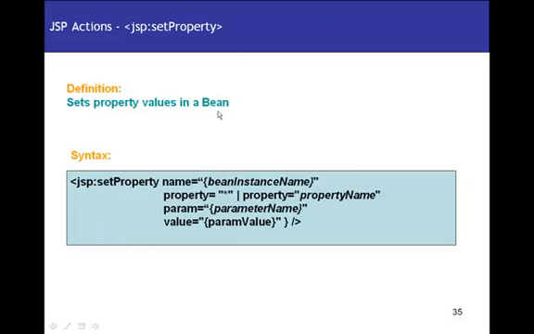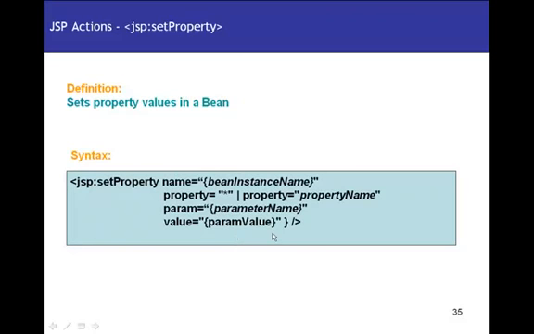It can't exist by its own. Okay. So the syntax is similar to JSP get property. You have JSP set property, and name would again be the bean instance name, right? And for now let's ignore property is equal to star, and you can either set a value of a single property name. So let's say I want to set a value for username, right? I could say property is equal to username, and value would be whatever value I want to set.